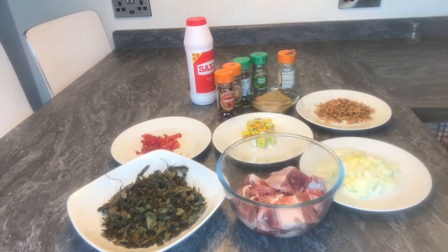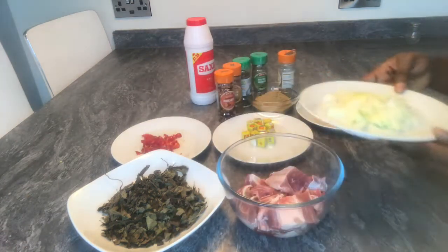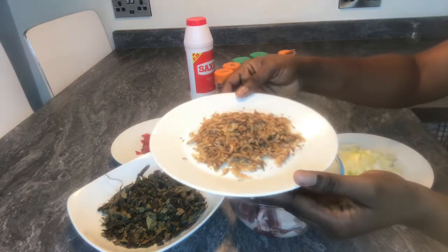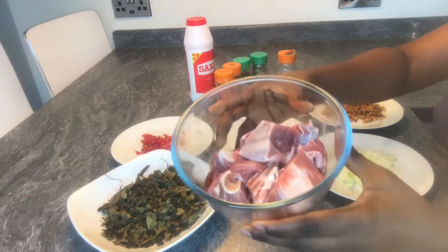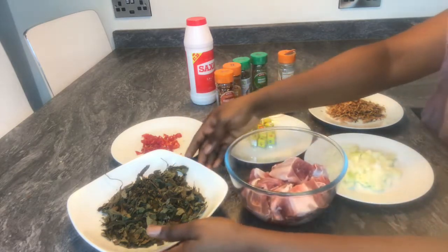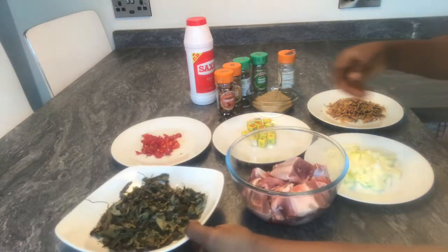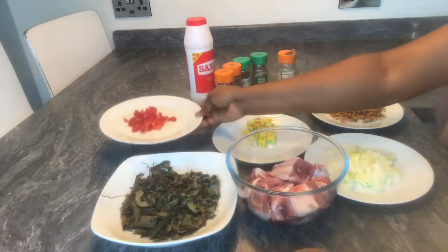Welcome back, guys. So I'm going to be taking you through the ingredients one after the other. First of all, we have our diced onions. You can see it. Then we have our crayfish. We have our goat's meat itself. We have our scent leaf, dried scent leaf, also known as efirin. And we have our diced Scotch bonnets.